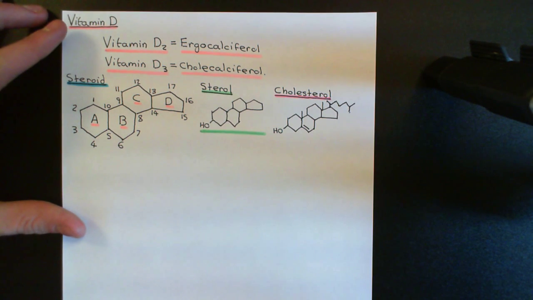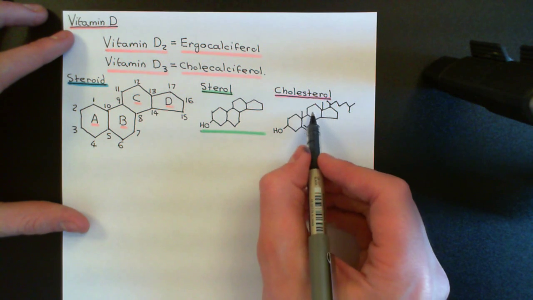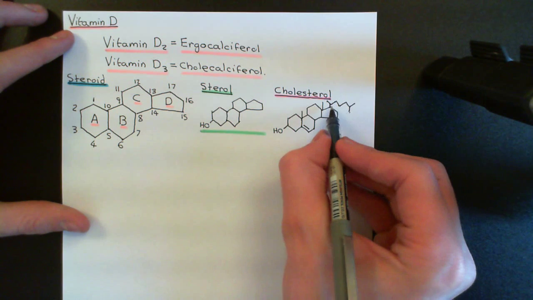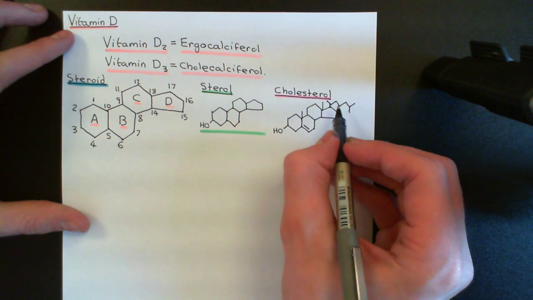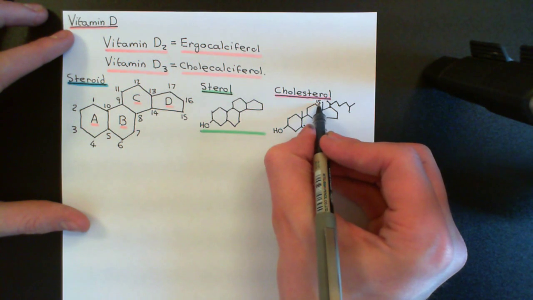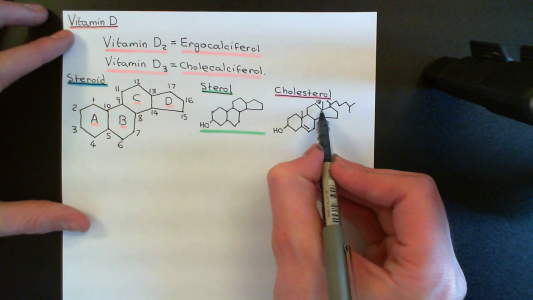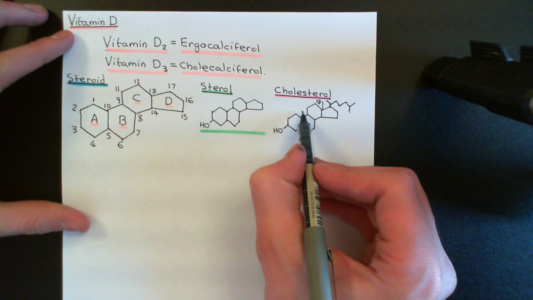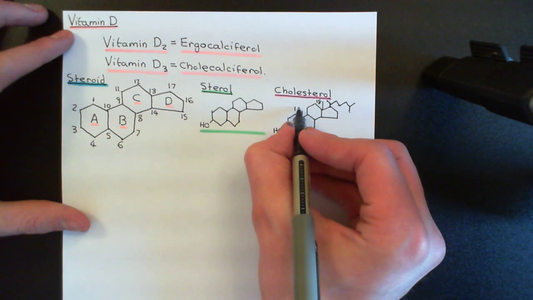Okay, so how do we then name the carbons now in the cholesterol molecule? Well, for the actual sterol structure, we leave the naming exactly the same. So we get up to carbon 17 here, and now we have to name these additional carbons. We firstly jump to this one here, and we call that carbon number 18. It's a bit of a squash, but that carbon in the methyl group coming off carbon number 13 is called carbon number 18. The carbon in the methyl group coming off carbon number 10 is called carbon number 19.